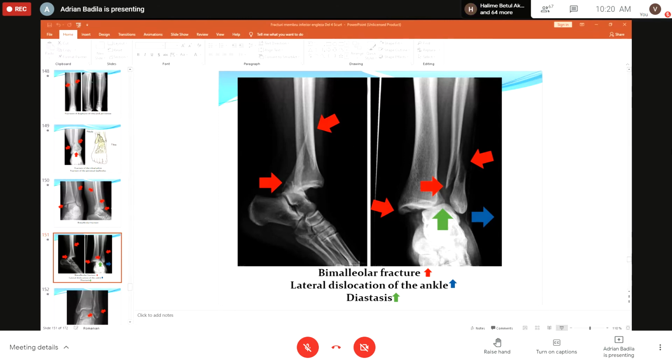Dislocation. In order to identify the dislocation, it matters where the distal bone goes in the joint. In our case, the distal bone is the talus. If the talus goes posteriorly, like in our case, we have a posterior dislocation. If it goes anteriorly, we will have an anterior dislocation. In this case, on the lateral Eric's view, we have a posterior dislocation, and in the anteroposterior Eric's view, we have a lateral dislocation.